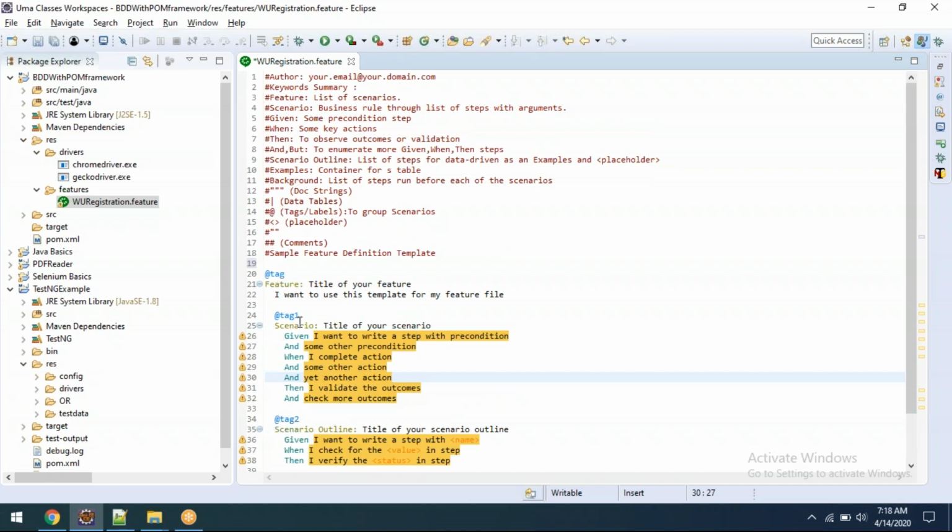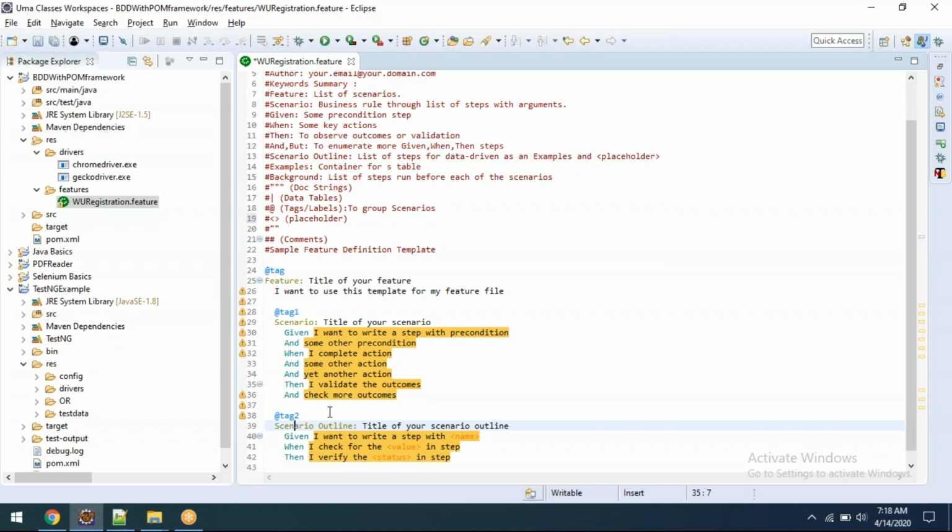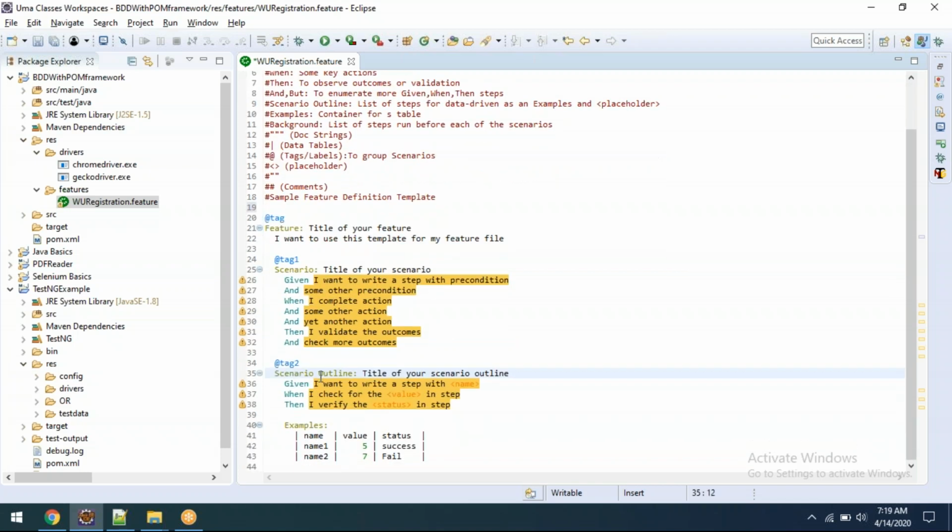The second thing is, two things are there: one is Scenario and the other is Scenario Outline. You're able to see, right? Don't break this; it should be like this. If you give more than one space, it won't be allowed. The Scenario Outline should be in green mode. We are clear with that structure, right?